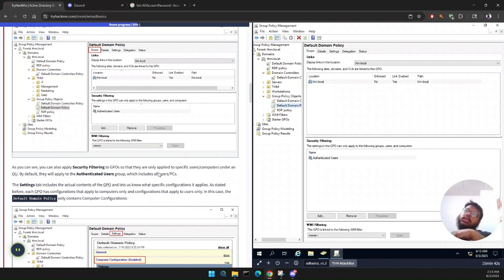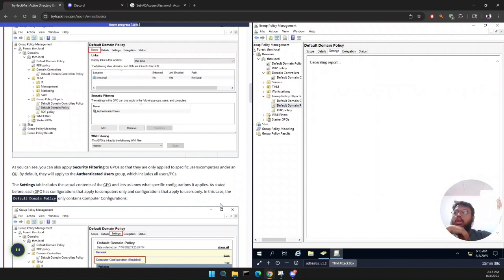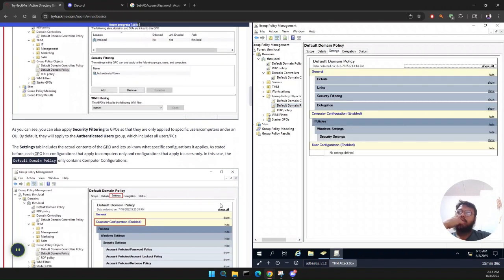The settings tab includes the actual contents and lets us see the specific configuration that applies, as stated before. In this case, the default domain policy only contains computer configurations.